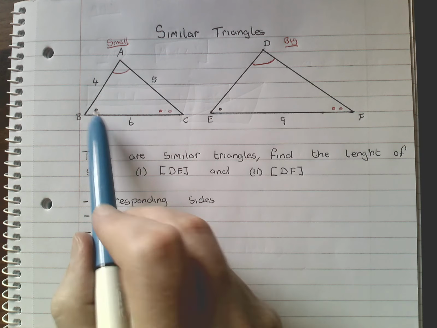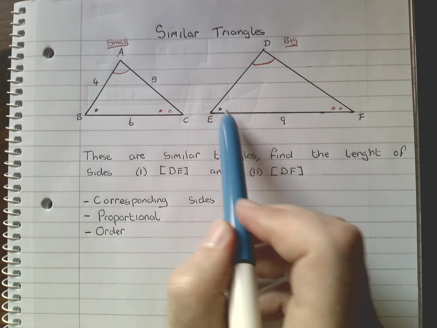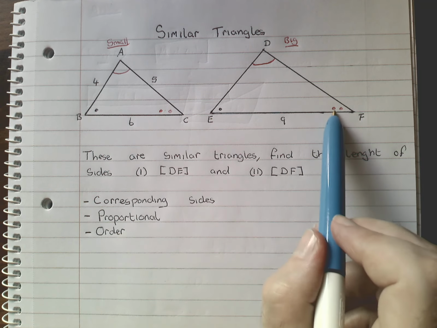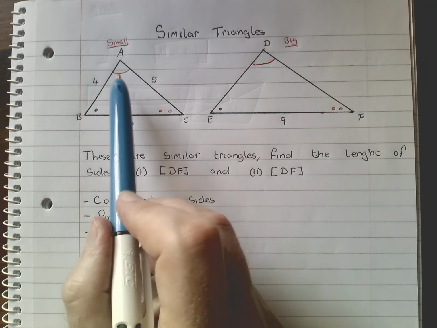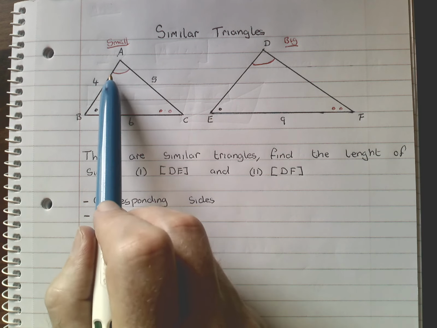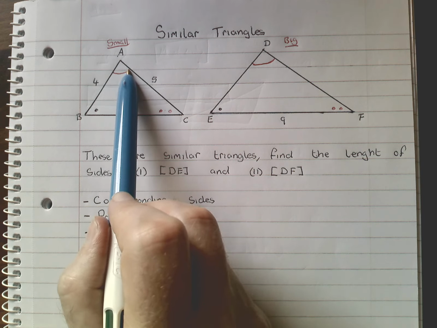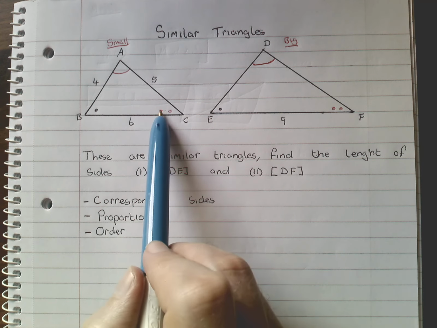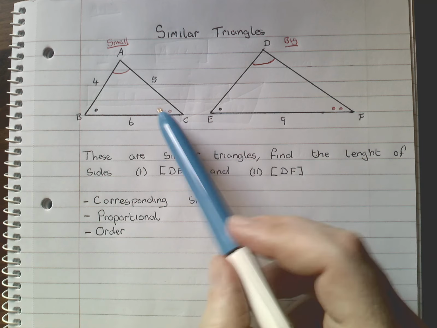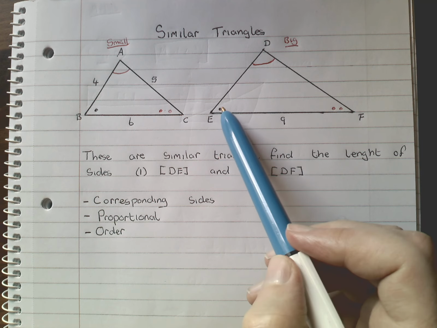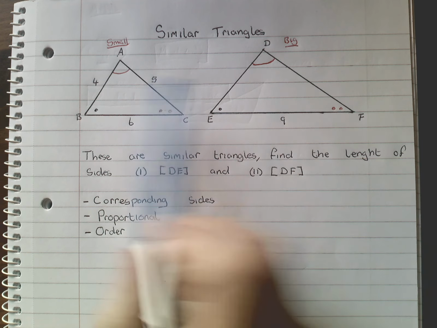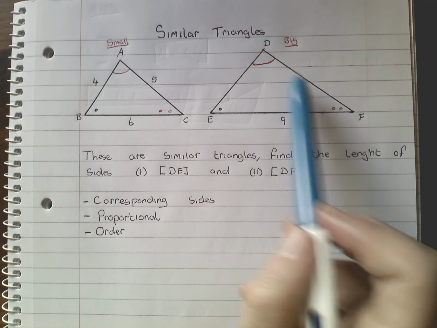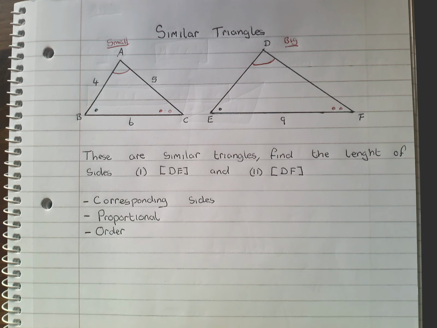They're similar angles. This angle here and this angle here are similar, and this angle here and this angle here are similar as well. Now notice that sometimes in these questions they may use this to represent an angle, or this, or this here to represent an angle. But the main thing you notice is that both triangles have the same angles, which is indicated by the same symbols that are used.